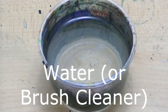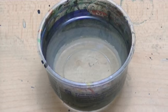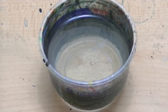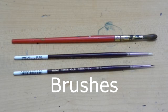You will also need some water, which can be used for brush cleaning or diluting your paints, depending on what type of paints you use. If you don't use acrylic-based paints or water-based paints, you'll probably have to get some brush cleaner specifically for that type of paint, such as enamel-based cleaner.